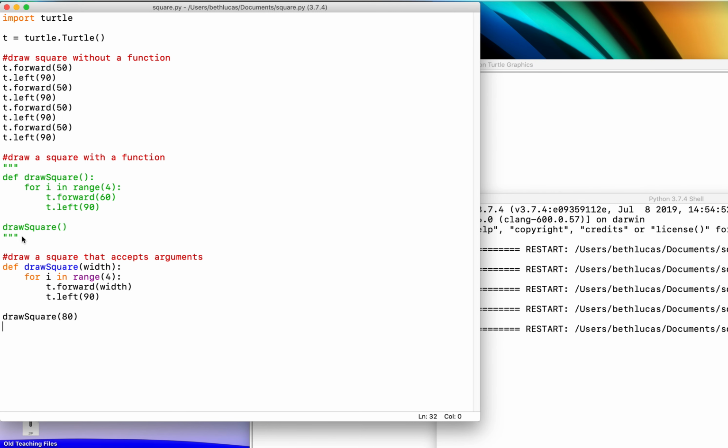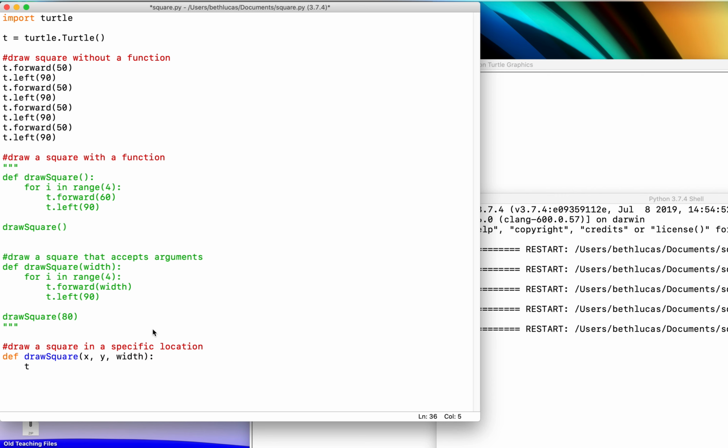Okay, we could also, again, I'm going to comment this code out. We could also draw a square in a specific location. So if we do def draw_square, it needs to accept a specific location. Remember, it uses XY coordinate values. So let's just name some variables x, y, and then we'll also accept that width.